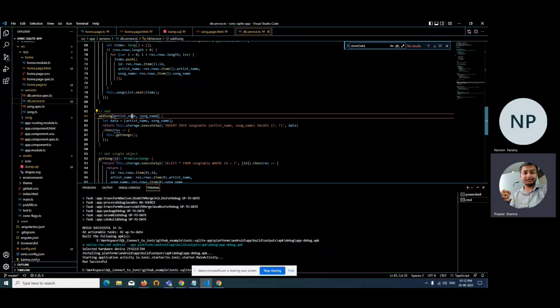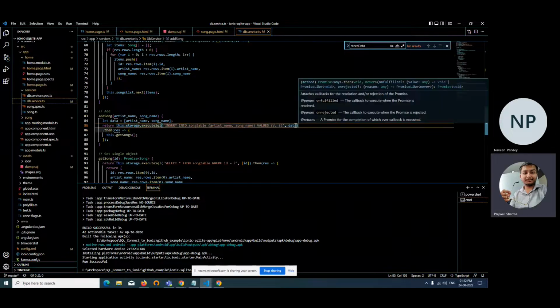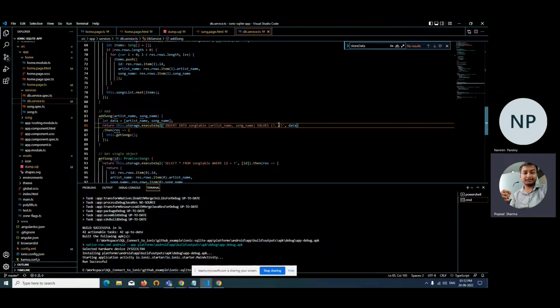I am sending these two parameters to this function, and we are executing the SQL query there, with the help of which our values will get stored in our database. So here, this.storage.executeSql.